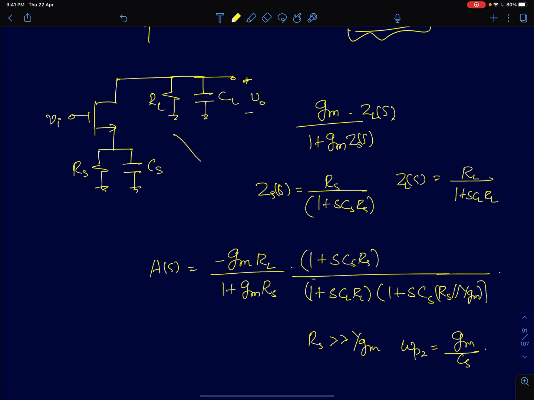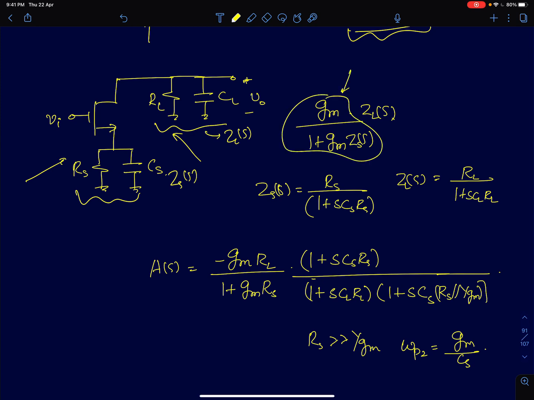We will see that most of the differential pairs, if you understood this circuit, then more or less we have understood most of the differential circuit analysis as well. The voltage gain of this circuit, I am going to call this impedance Zs(s) and this impedance ZL(s), can be written as Gm by 1 plus Gm Zs(s). So this is your short circuit transconductance for the circuit. If you short circuit this node and measure the transconductance, you will get Gm by 1 plus Gm Zs. This happens because of source degeneration. There is some kind of feedback. So your Gm becomes Gm by 1 plus Gm Zs, and then the output is this times the output impedance ZL(s). There will be a minus sign here because it's a common source amplifier.